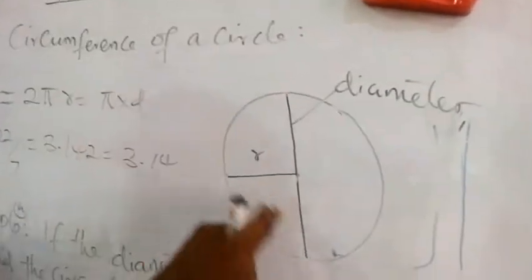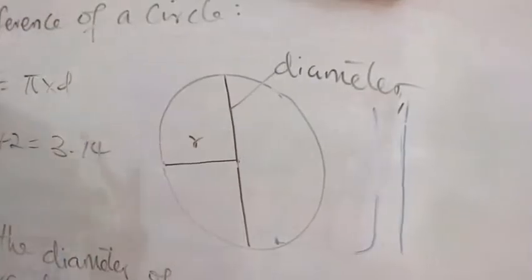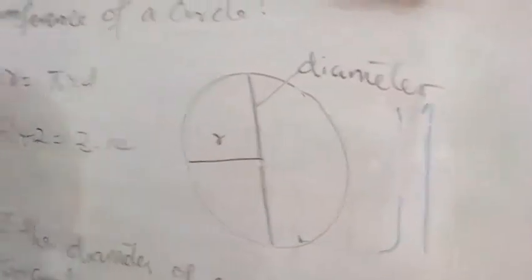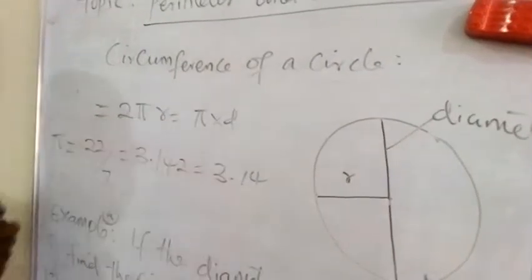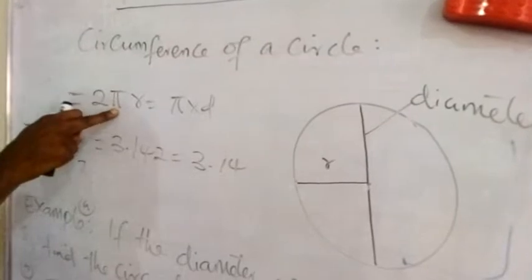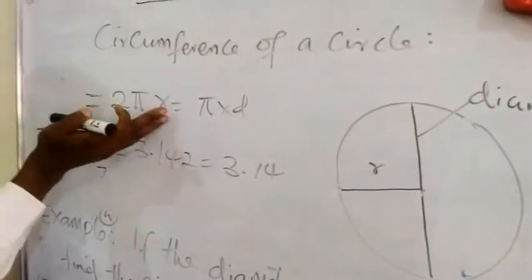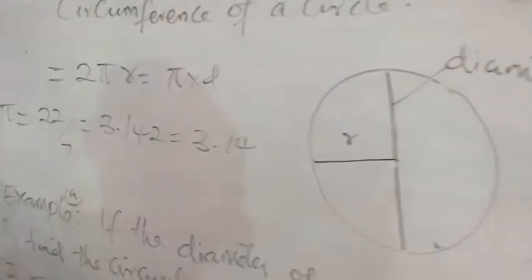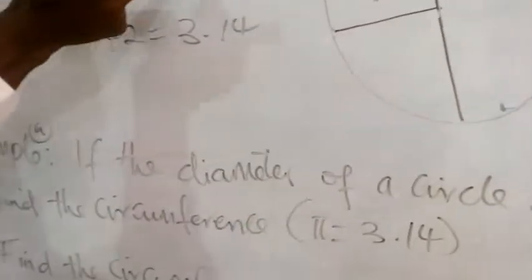1 diameter is equal to 2 radii. The plural of radius is radii. Now, since 1 diameter is 2 radii, and we have 2 times pi times r, so the circumference of the circle, 2r will give us 1 diameter, then times the pi. So we can either use 2 pi r or pi times d as a formula for circumference of the circle. So since we don't have a radius here, we apply this formula in solving that.